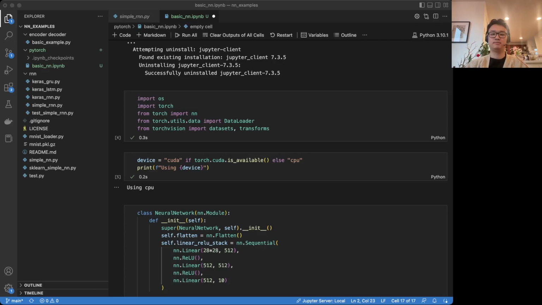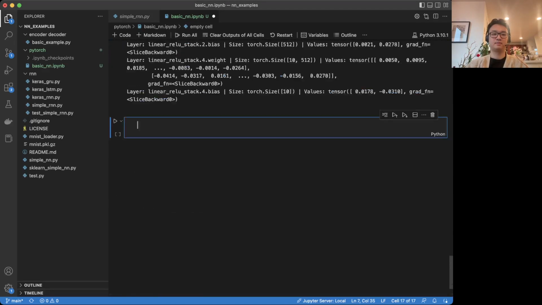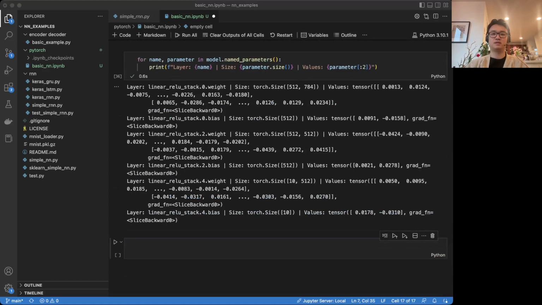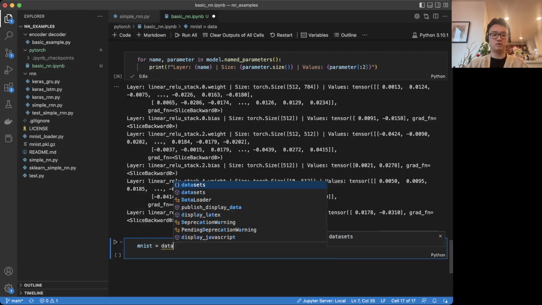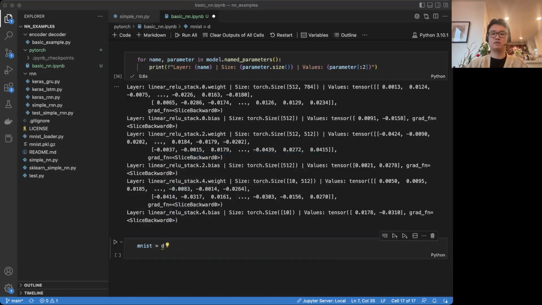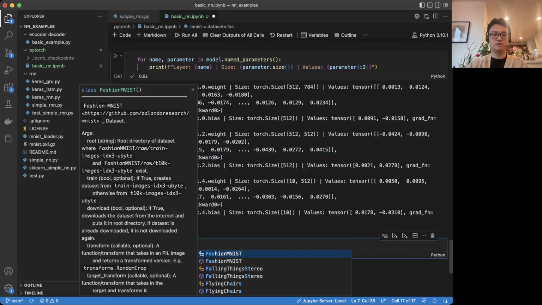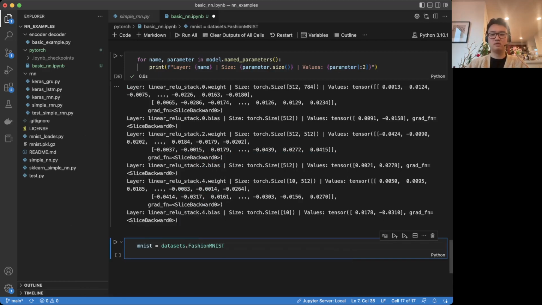Okay. So let's go to training data set equals data loader, or datasets, whoops, probably. datasets.FashionMNIST, yeah, okay.